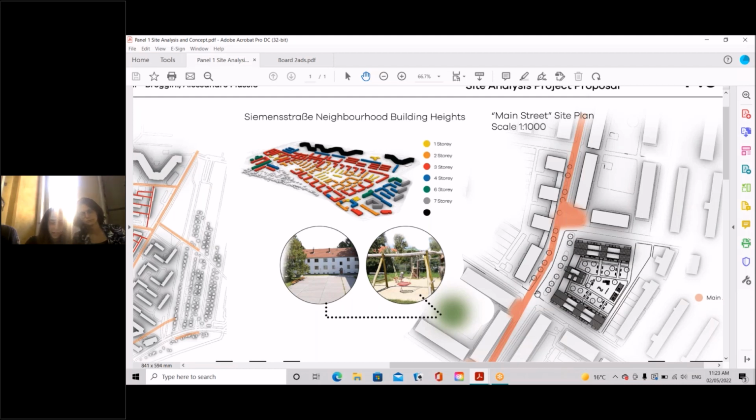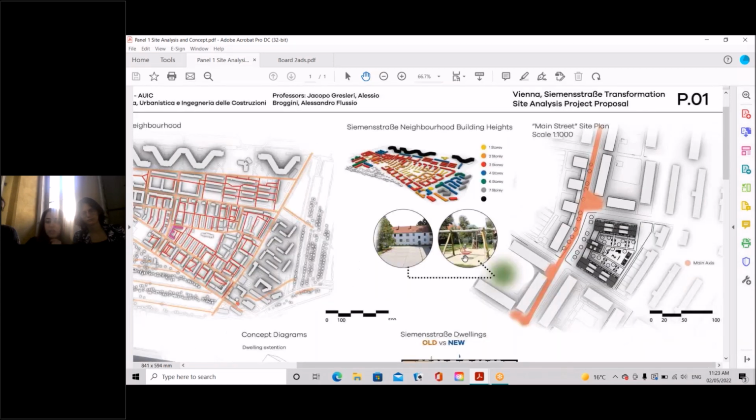And my colleagues will elaborate on this further. Furthermore, this intervention can also be applied not only within our plot, but also along the main facades of the other buildings along the street. For example, over here on the corners of the buildings, we can create little meeting pockets for the residents of Siemensstrasse to meet and interact with each other. And this will strengthen the idea that this street is a commercial-based area.